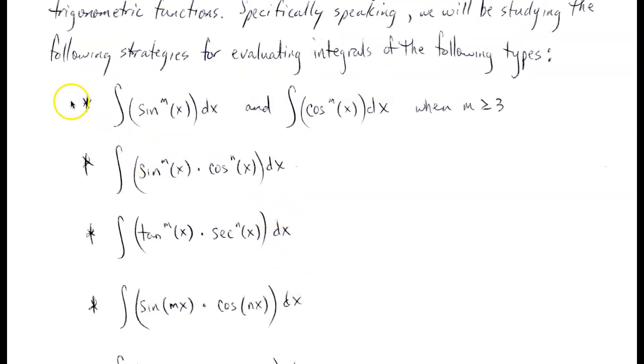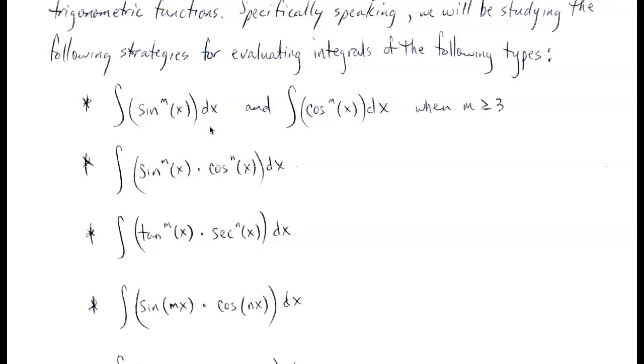We will start off with these first two kinds here, which is just sine raised to a power, cosine raised to a power. And of course, we want to look at instances where cosine and sine are raised to a power of 3 or higher. Part of the reason for that is we know that sine squared of x and cosine squared of x actually have a trigonometric identity via the reduction formula. And so we could easily rewrite those two functions in terms of something else that we can integrate relatively easily.